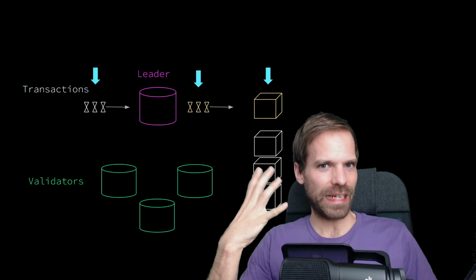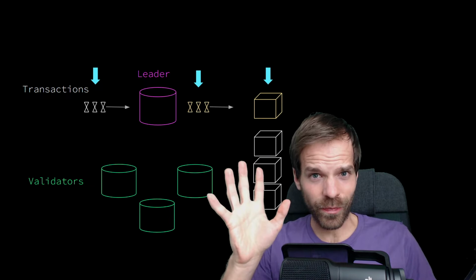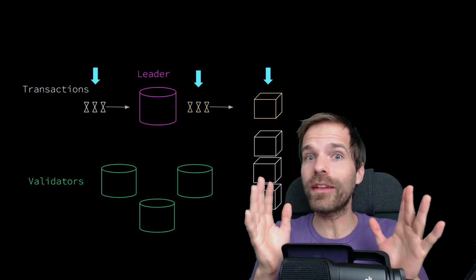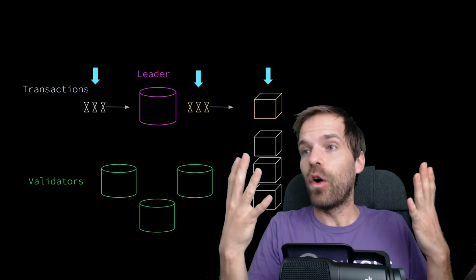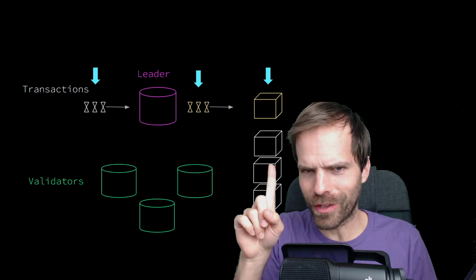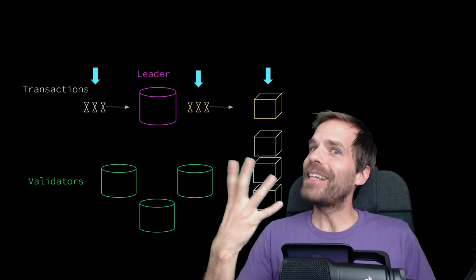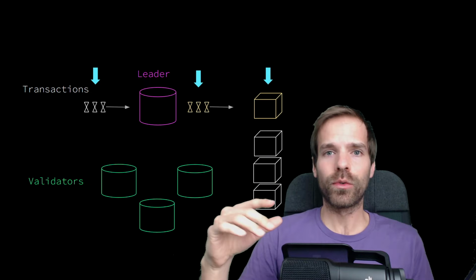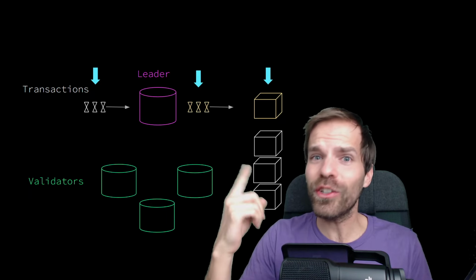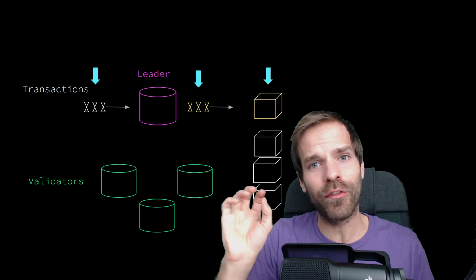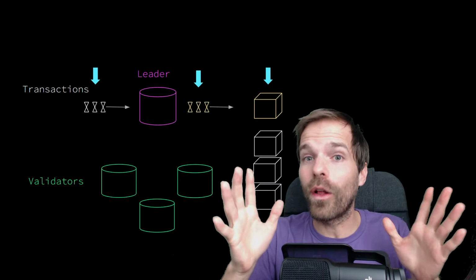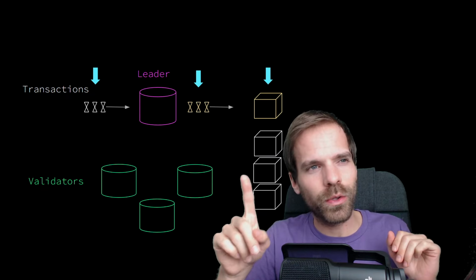All of this is about timing. The issue is, what we would love to have is that every validator at all times has the exact same state. Obviously, because we have one state. One. Don't even put the second finger up. But for technical and physical reasons, that doesn't work, because light needs some time to travel around the world, and the world is big and we have validators all over the world. So it is physically impossible that they all have the same state at the same time. We're not doing quantum stuff.